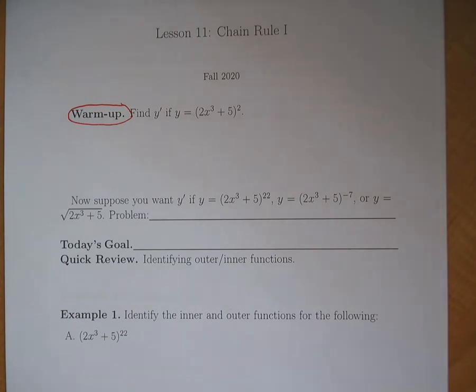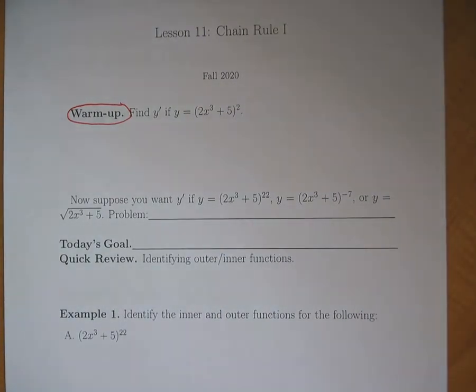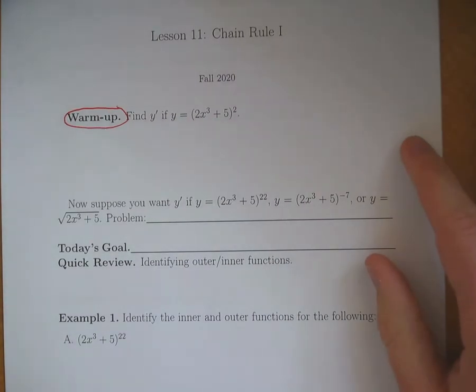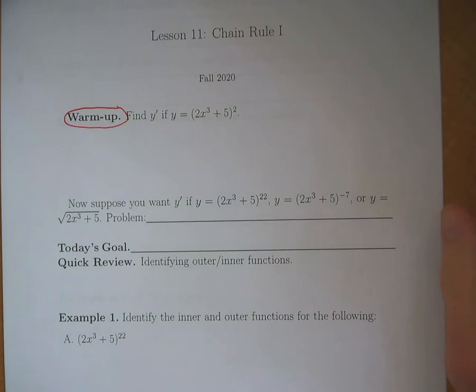So, let's go ahead and talk about the warm-up. For those of you watching online, you can go ahead and pause the video for a second to do the warm-up. Okay, so for those of you that did the warm-up, what did you end up with as your derivative? Go ahead. 2 and then 2x cubed plus 5, and then it was plus 6x squared.